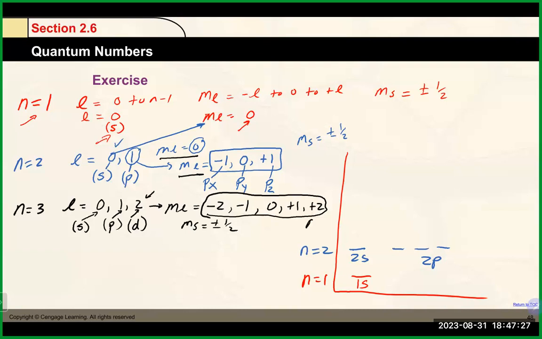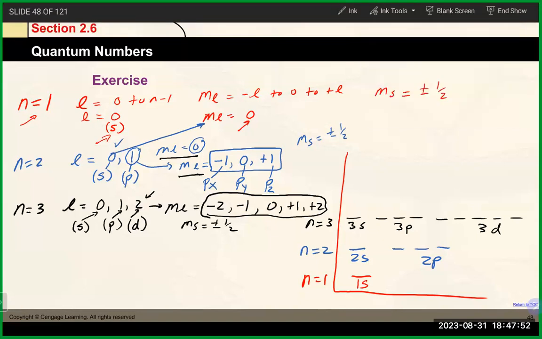So when we hit our 3rd energy level, we have our 3s, we have our 3p, and once again, that is where we see our 3d orbitals first start to appear, on the 3rd energy level. Might as well finish up the 4th energy level so we don't miss out on our friend, the f orbitals.